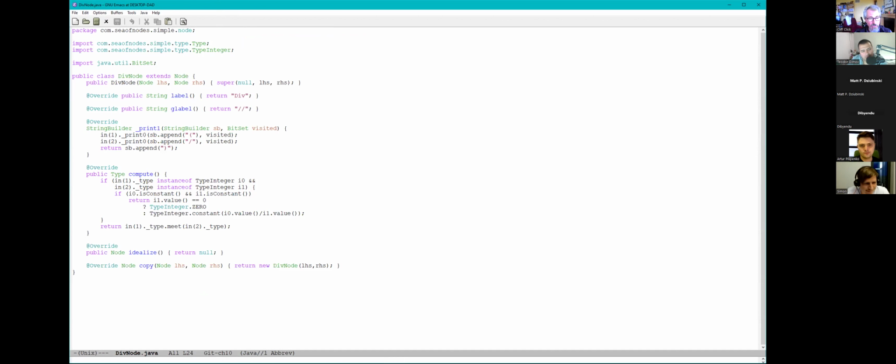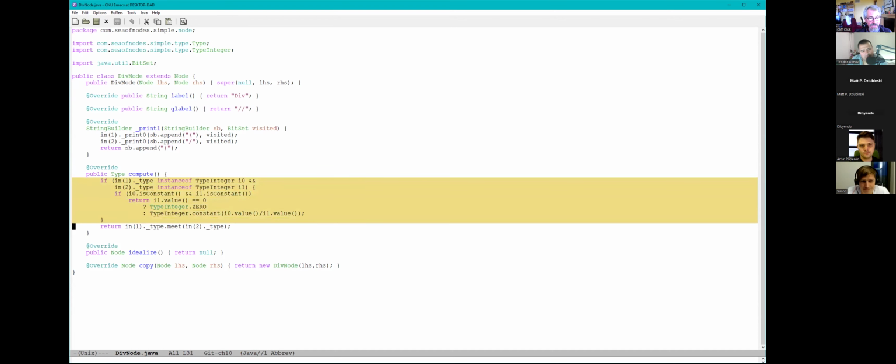Okay, so here's a case where I'm doing a divide. It starts out by saying, am I an integer? So I'm not top and bottom. I've constrained myself to integers. If I've constrained myself to integers, I don't have to ask this question: am I an instance of type integer? I don't need that question because I'm always an integer on my inputs, and I'm only going to be an integer on my outputs.